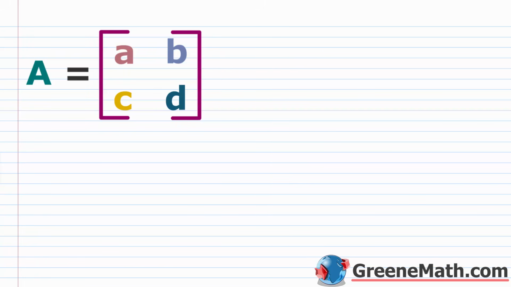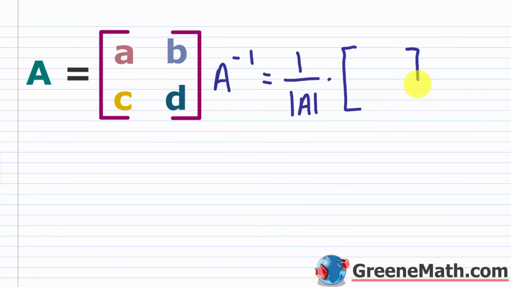So without further ado, let's look at an example real quick. We're going to start out with something very generic, and I'm going to show you that you've seen the adjoint of a matrix already. You just didn't know it. First, we have our matrix A, with a and b in the first row and c and d in the second row. We already said that the inverse of A, the shortcut method, was 1 over the determinant of A, which is why I have those vertical bars surrounding the A, times the adjoint of A.